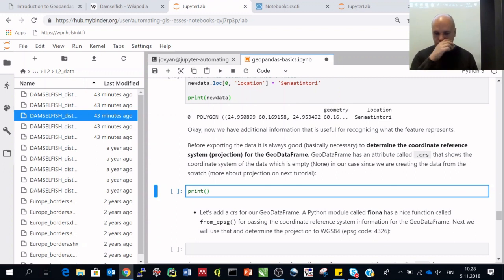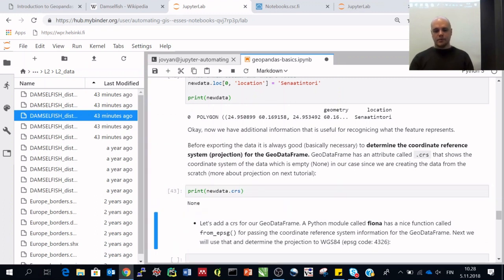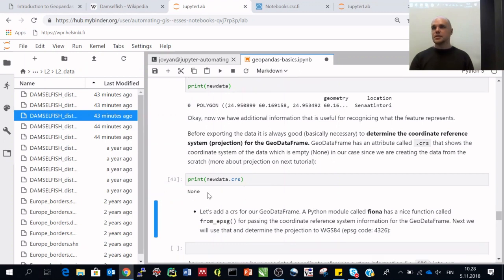We will do a more extensive dive into this topic after the pause. We have this new_data, and this GeoDataFrame always has an attribute called crs. If we print out new_data.crs, we can see that it doesn't have any coordinate reference system information associated to it.